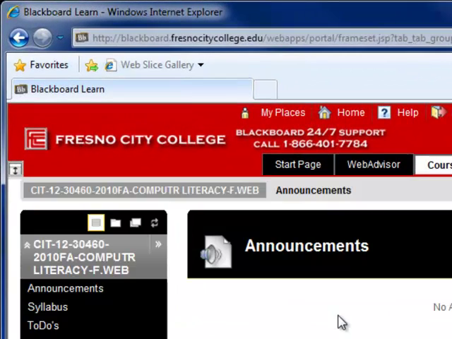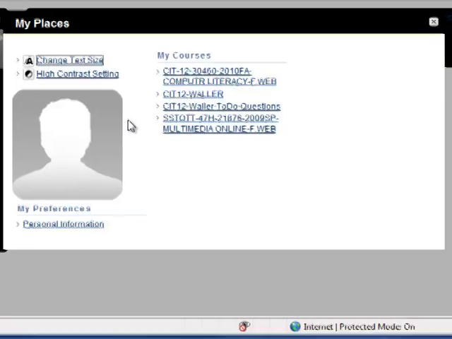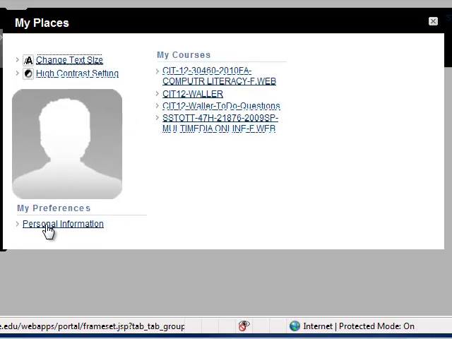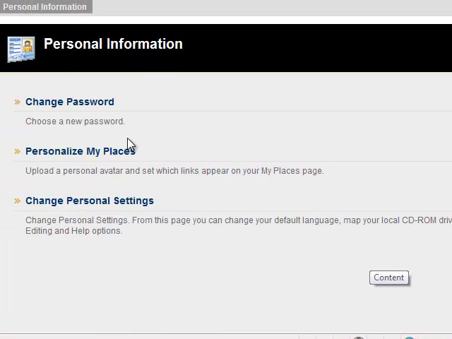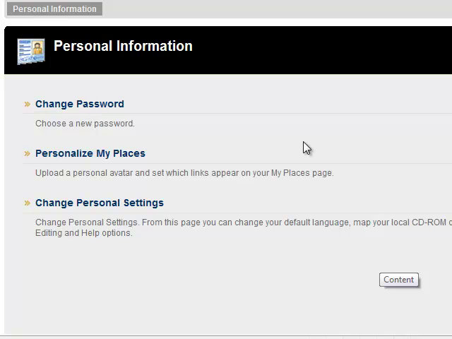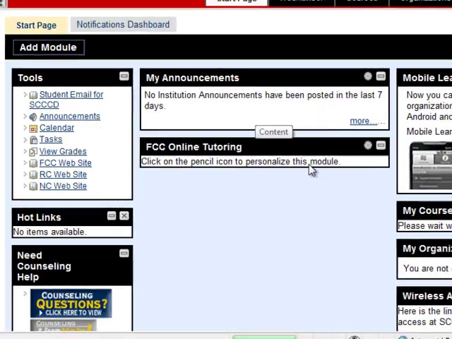All right, last thing I'll finish up, because I try to keep these relatively short, is how to change your password. You come up to MySpaces, and then you can say personal information, and then in here you can change your password. I will be talking about during the semester why you want to do that, how you're going to do that, and the importance of passwords, changing them, and strong passwords. But I just wanted you to know for now where that's located.